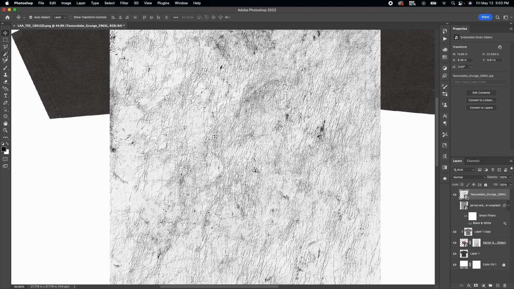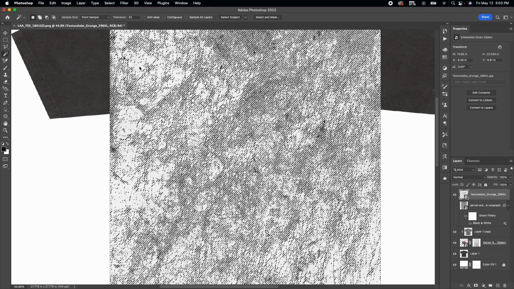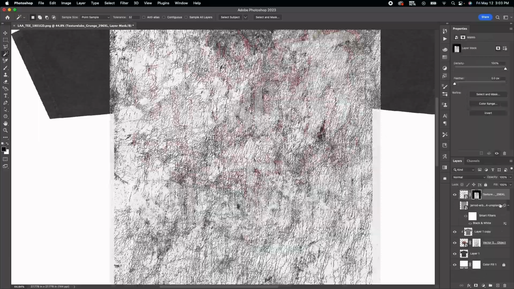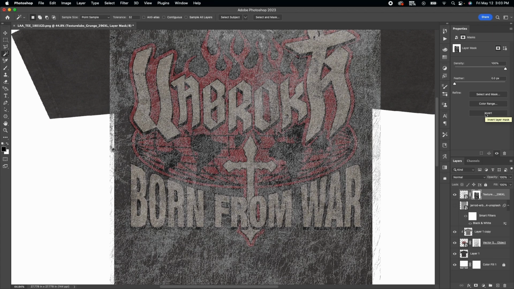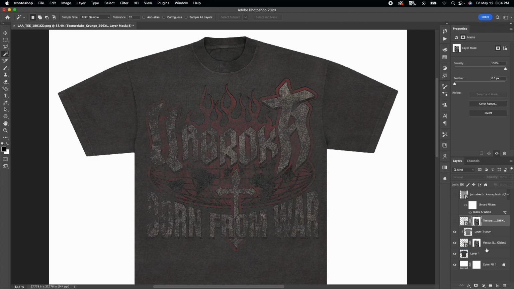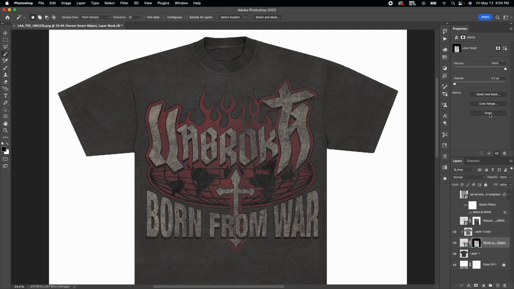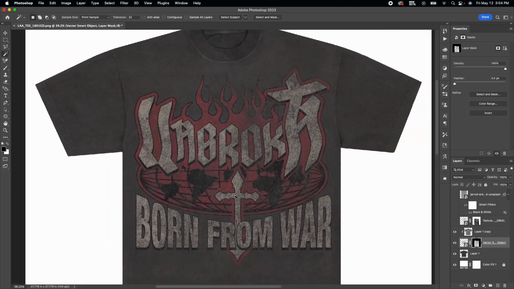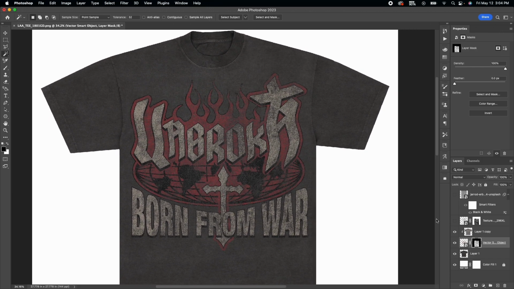We're gonna get the magic wand tool and then select the light value, and then we're gonna mask it. You can invert it to see the way it's gonna come out. I think I like it inverted better, so we can go with that. So you're gonna take that and drag it over, hold option, drag it over your artwork. You can invert it, change the density. I really like how this is looking right now. It's that good, grungy vintage look.